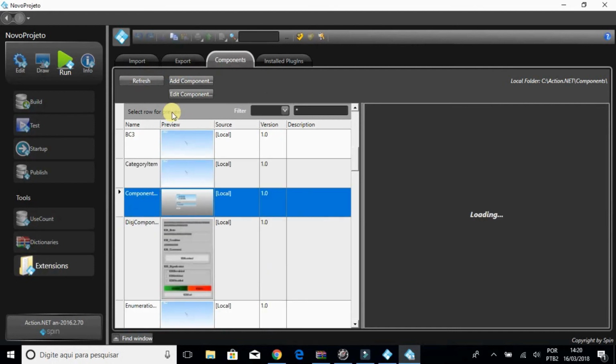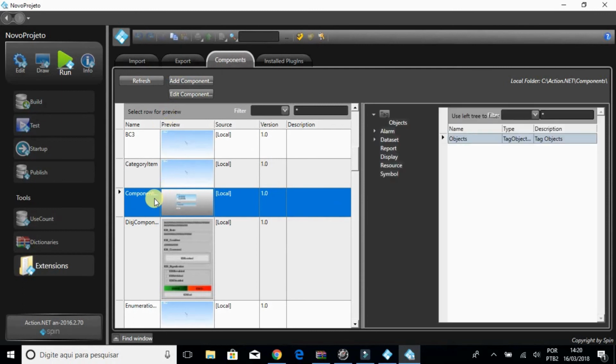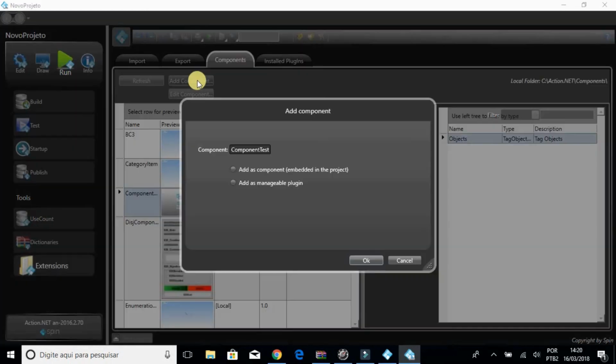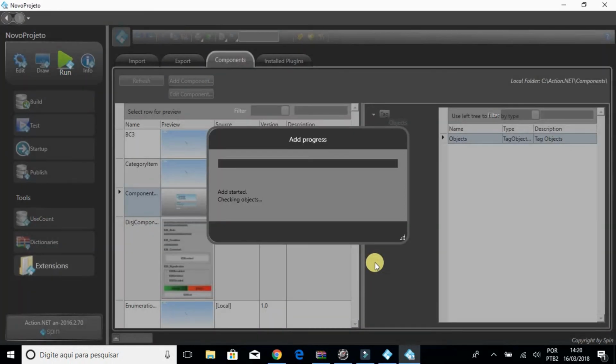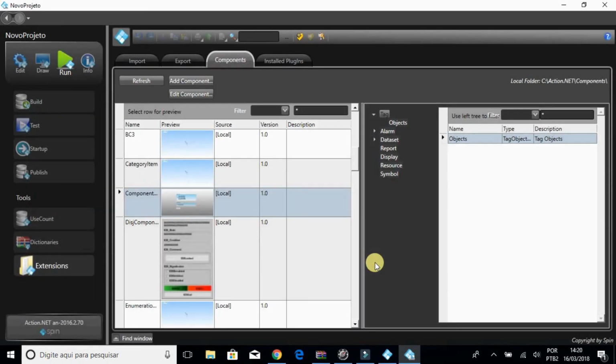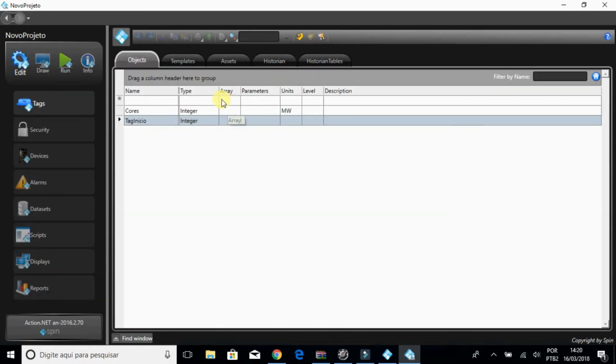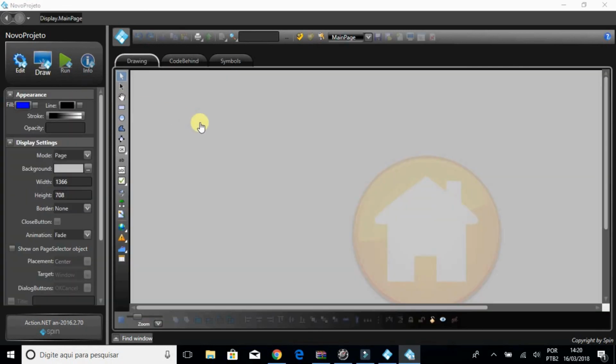Then select the desired component and click on Add Component and then OK. Note that tags have been imported, as well as the entire display and its settings.